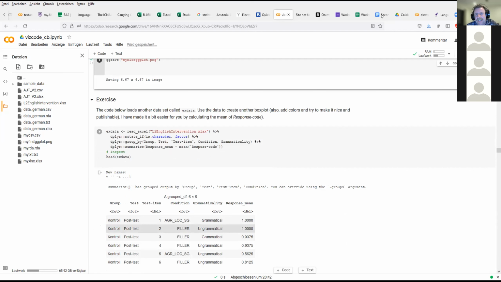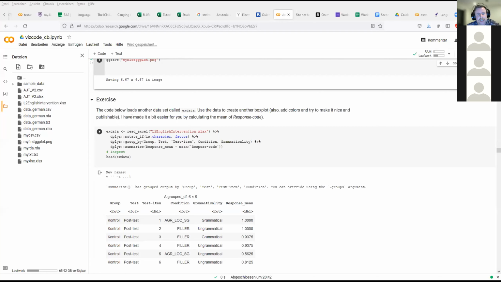But now you basically know how you can load data, how you can process data, and now you also know how to not only create, but also modify a ggplot, right? And how to save it, right? So that is, I think, very important. That's the skill that you need to have: how to load data, how to process it, how to create a graph, modify it to match your needs, and then how to save it.